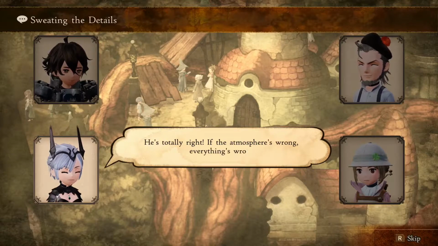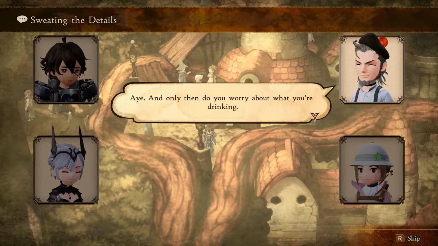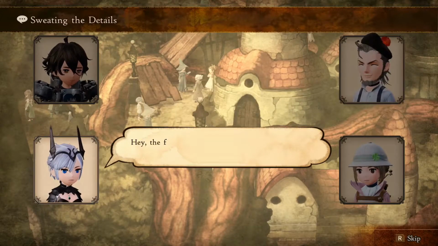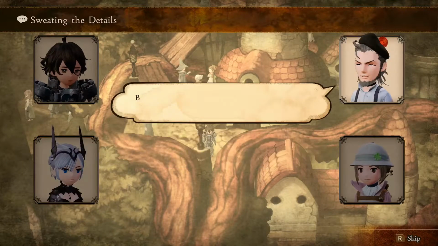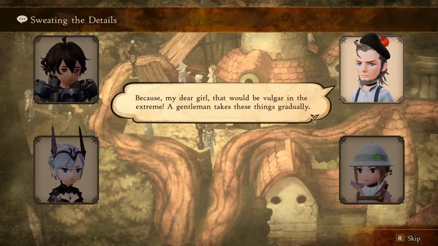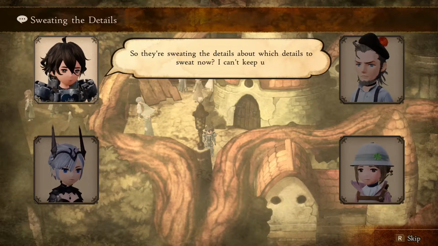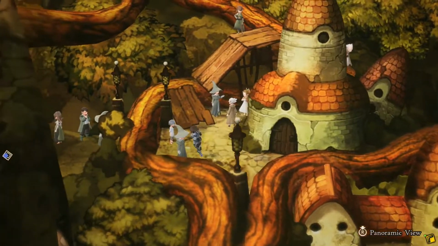He's totally right. If the atmosphere's wrong, everything's wrong. Aye. And only then do you worry about what you're drinking. You want something that'll get you steadily, but reliably merry. Nothing too fiery. The fiery stuff is what gets you reliably merry, and why not cut straight to the chase? Because, my dear girl, that would be vulgar in the extreme. The gentleman takes these things gradually. Oh, and there I was thinking they were in agreement for once. So they're sweating the details about which details to sweat now. I can't keep up. Oh, that's funny.